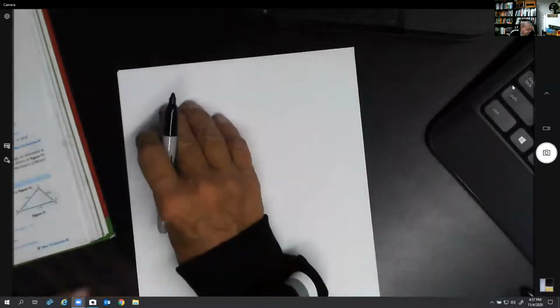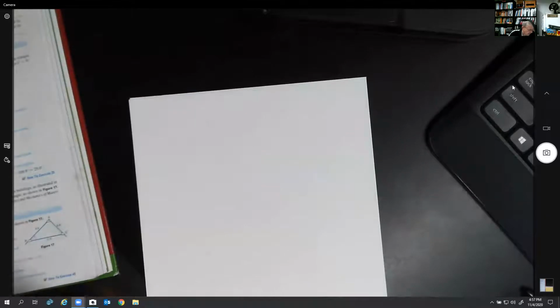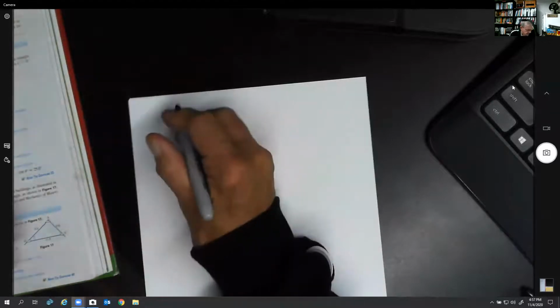Sometimes you have all the sides and you don't have the angle. And so I want to show you a little something here. Sometimes we have to rewrite the formula. Sometimes we have the formula, but it's not exactly what we want. So let's say we had this formula right here. We have all the sides.